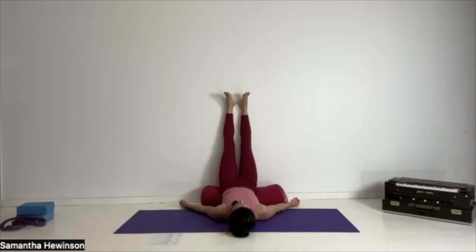Just enjoying this nice relaxed experience, the spaciousness in your mind, the feeling post hard work of your practice. Even if it was enjoyable, there's still elements of it that take a bit of discipline, a bit of focus, showing up. So just reveling in this beautiful positive feeling and state that we're in now.